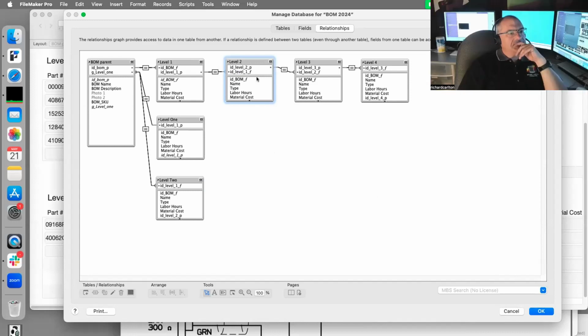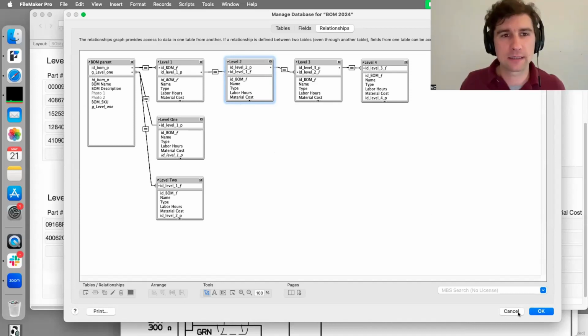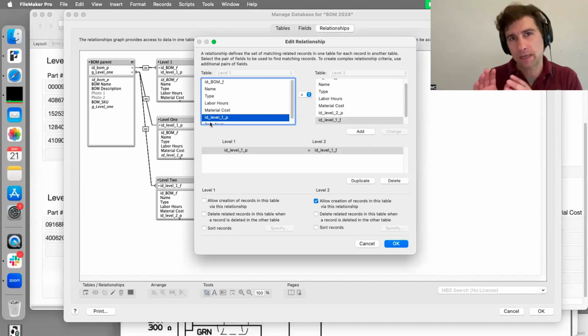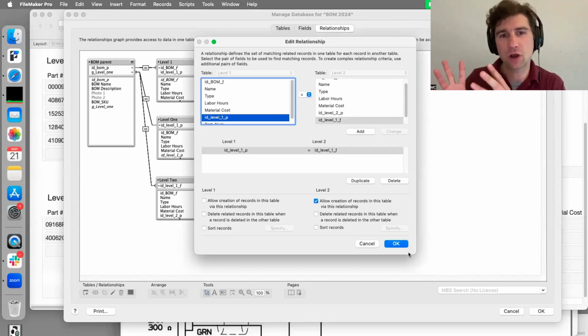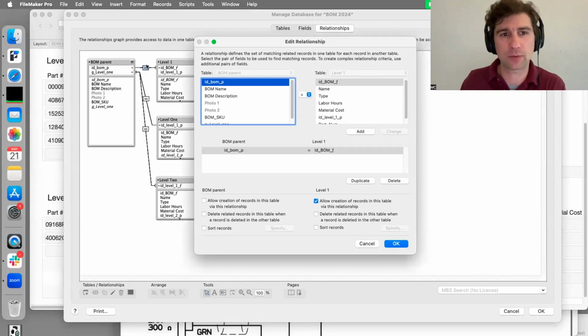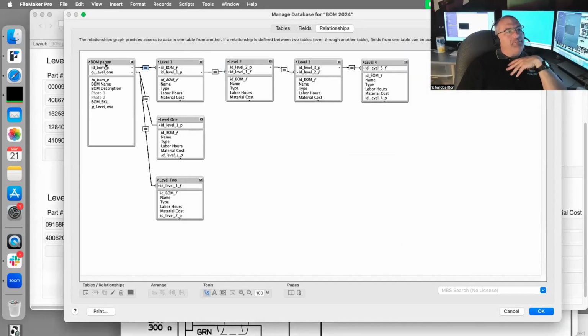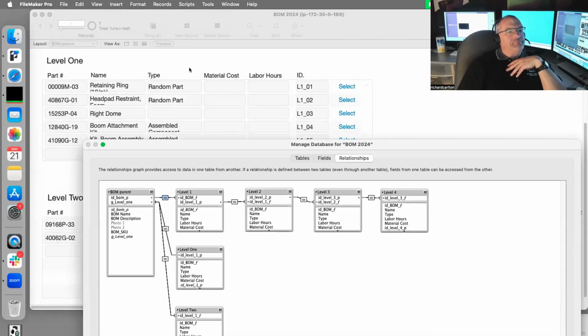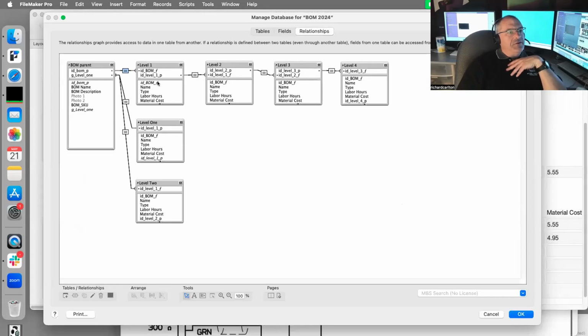But because it is based on that ID in level one, and it's looking through the relationship, it sees all the records in level one that match up with the BOM foreign key. From here to here, the BOM parent is whatever the BOM parent is up here. And then from here to here, for them to see it, it has to drive through this level one.